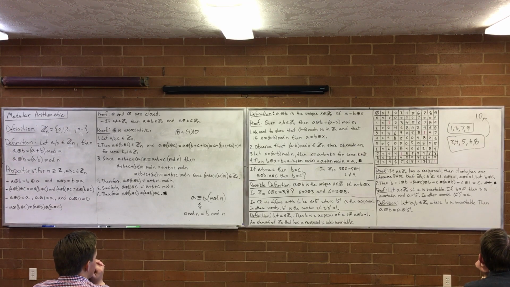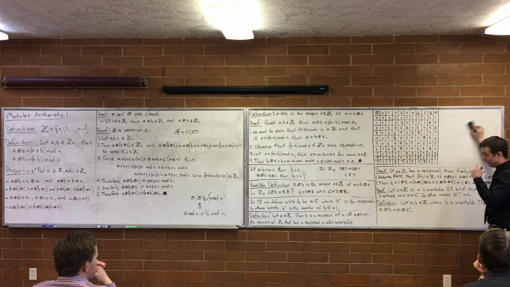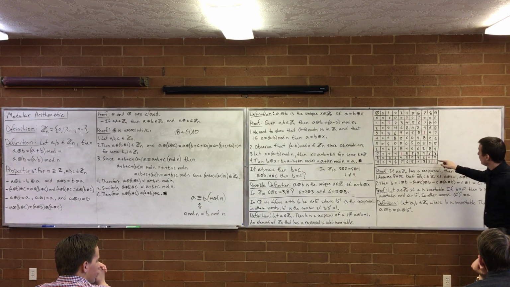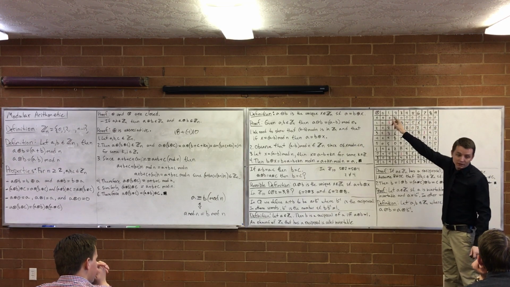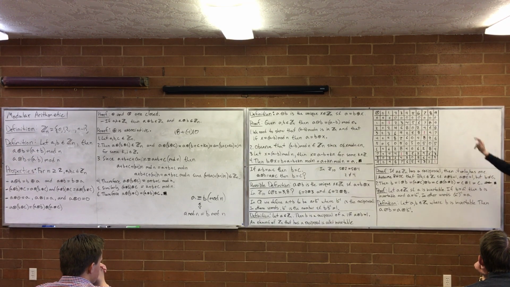And that turns out to be the case when they are relatively prime, and we're going to have to prove that as soon as we're done with this. I'm going to have to erase the whiteboard for that proof. But it turns out that's going to be the case. If the numbers are relatively prime with the system that you're in, then they're going to have an inverse. And if they're not relatively prime, then they're not going to have an inverse. Make sense? So we'll do the proof of that, but that's something I want to note while I have the table all written out up here.